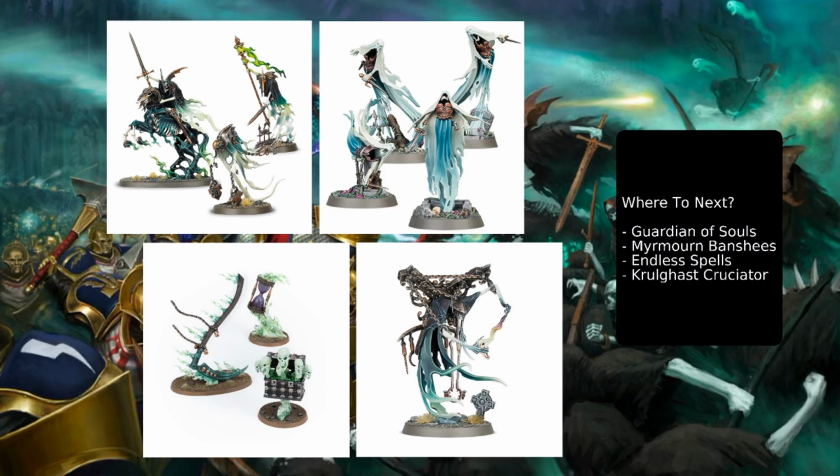Now, the Nighthaunt do have their own set of endless spells as well. First of all, they have the Mortalis Terminexus. This is a predatory endless spell and has the Keeper of Mortality ability. After this endless spell is moved, the player who moved it can decide whether it will reverse time or hasten time. If you choose to reverse time, you can do some healing, and if you choose to hasten time, it can deal some mortal wounds to units around it.